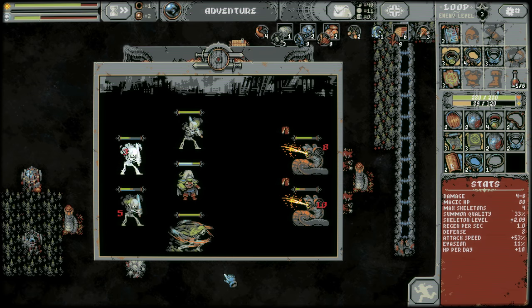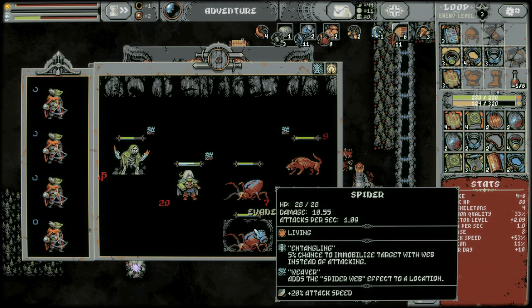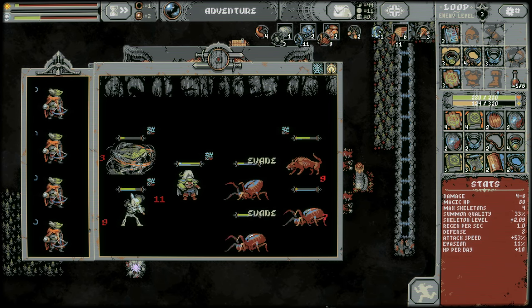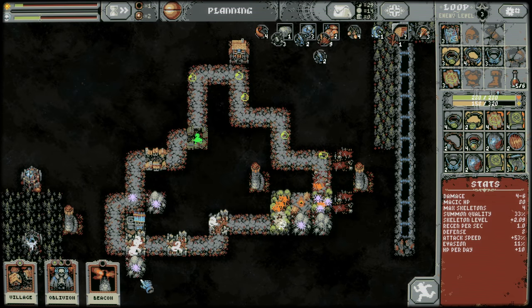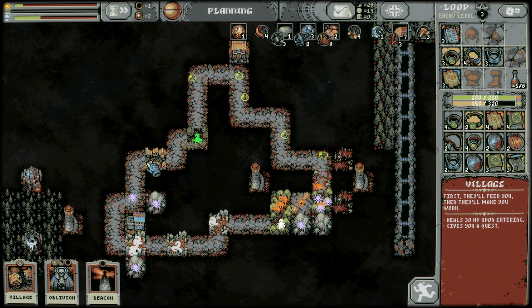I wonder how viable it is to just remove, like, everything from our run and only have rat wolves just to get a bunch of food. And they could be, like, the only enemy. Okay, so I'll hold this Oblivion. Actually, I could spawn another village.